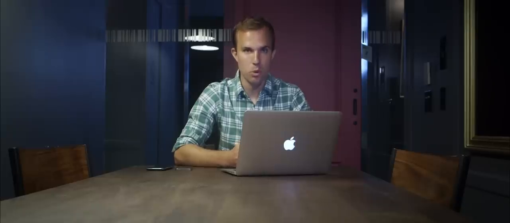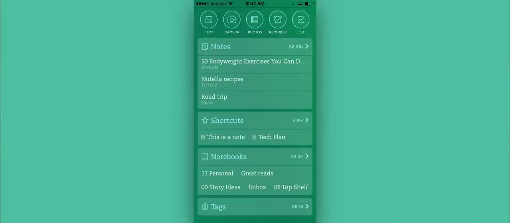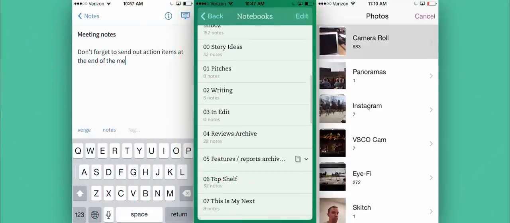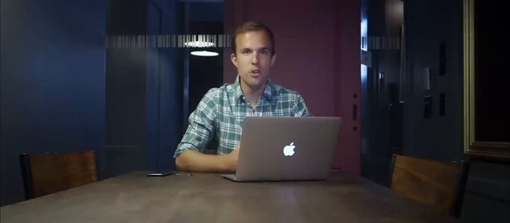Cross-platform really is important. You might not have your same phone or laptop forever, but you want to keep your notes forever, and having them accessible anytime from any device is huge. Luckily, all three of the best note-taking apps work on all the most important platforms, and they all work well everywhere. And of those three, Evernote is simply the most powerful. It's the one most able to adapt to whatever you decide to use. If you're gonna dump your whole brain into one place, and you should, make it Evernote.